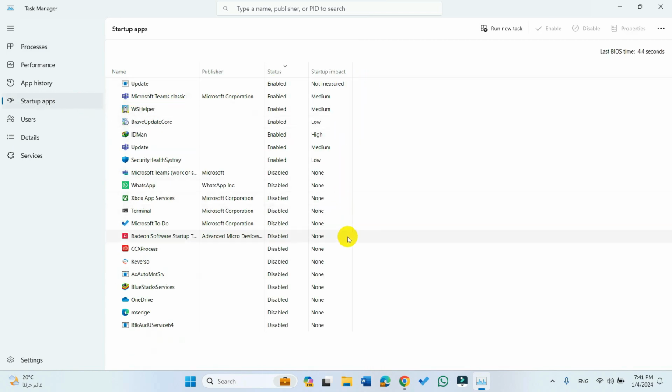Here you're supposed to see a list of programs which start automatically when you power on your device. You can sort the programs here based on their impact on your PC performance from high to low. To disable a startup program, right-click on it and choose Disable. Do this for all the programs that you don't need, and you're done.